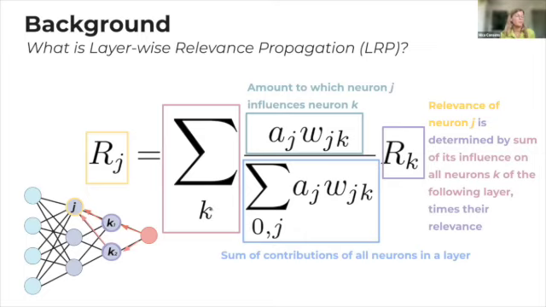So mathematically, this means that if we want to figure out the specific relevance of a certain neuron in a model, it would be determined by the sum of its influence on all of the neurons K in the following layer that are connected to it, times each of these neurons' specific relevance. And because we have this rule for LRP, which is this conservation rule, meaning that the relevance at every layer is equal, we have to actually do this division over the sum of the contribution of all neurons in a layer. And we determine the contribution of these neurons by taking a look at what the activation of a specific neuron is and the weight of the connection between these specific neurons. So this neuron J, its relevance is determined by the strength of its connection to these previous neurons, as well as its activation, and the relevance of these neurons that was actually given from its classification position.